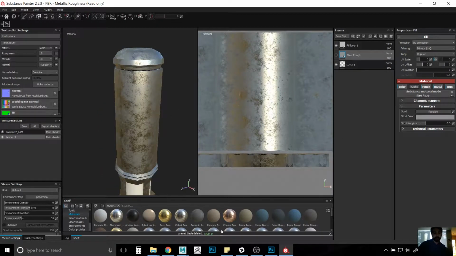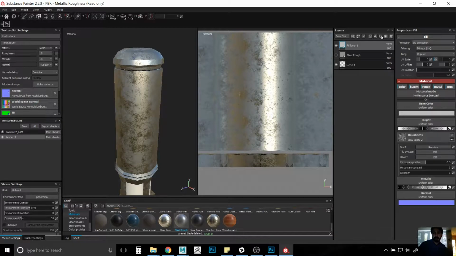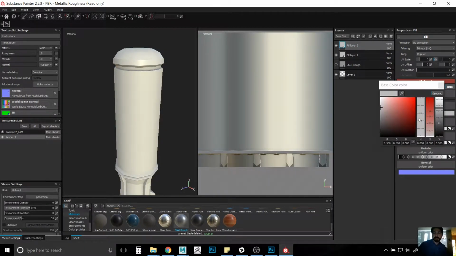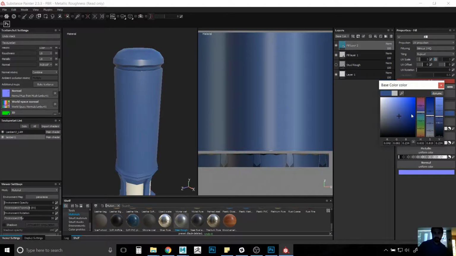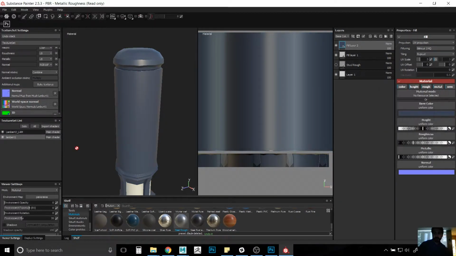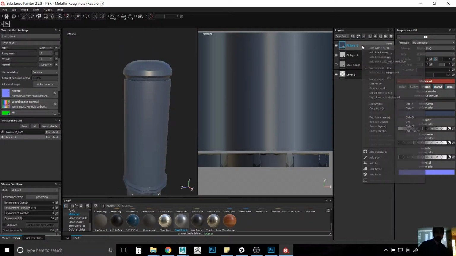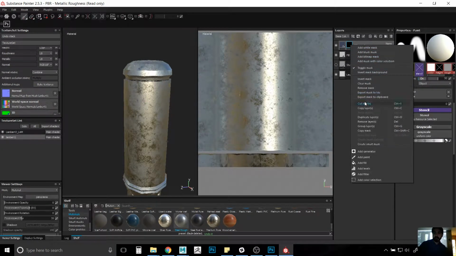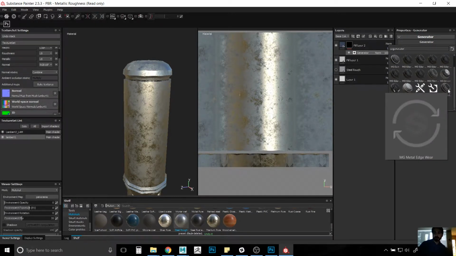So I'm actually going to do a paint layer over it. So create a new layer over it. Just fill it in. Let's say I want this kind of a medium bluish, medium dark blue pylon sci-fi thing. And again, I'm going to right click, add a black mask, right click, add a generator, and then maybe find my metal edges, metal edge wear.